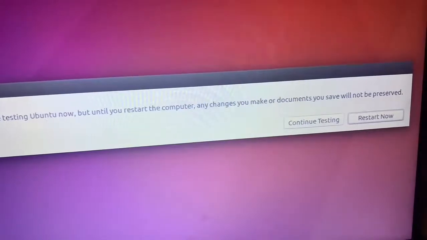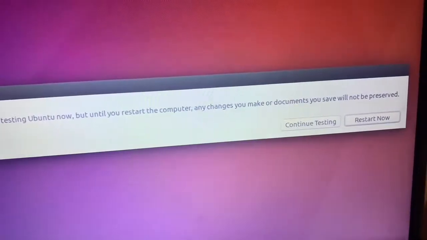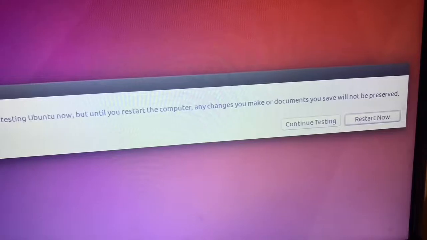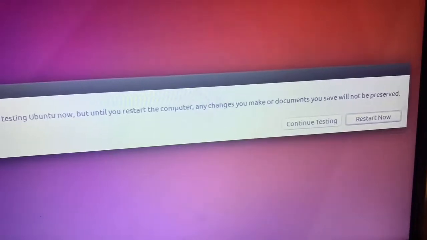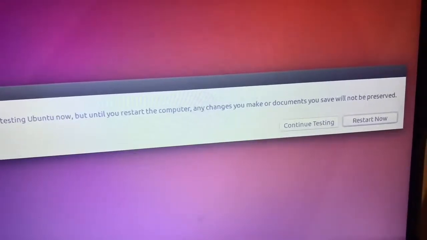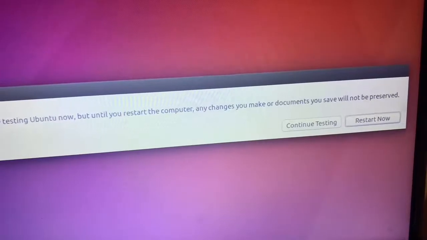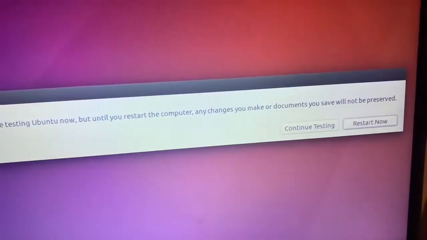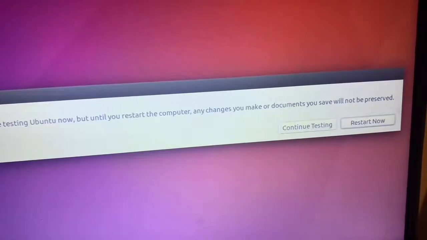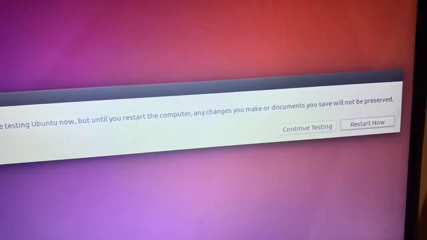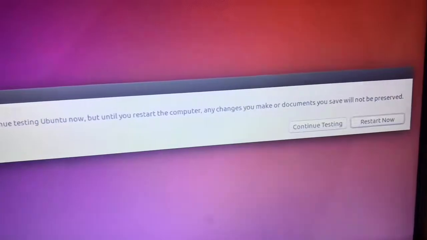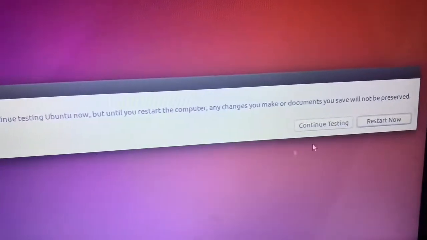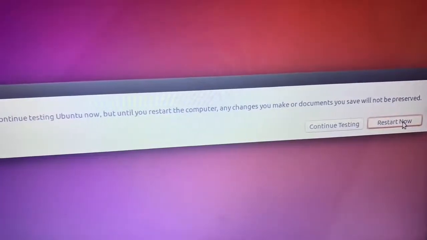So you have to see the Linux screen from your hard drive, then you can confirm that your installation is good. So let's click the restart now button and I'll unplug the USB.